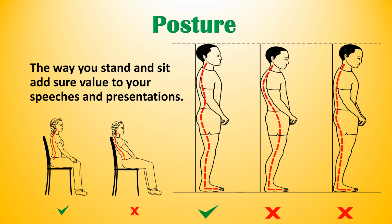So, what else do you have to remember? Well, stand with your feet about shoulder width apart. I mean around 1 to 2 feet apart. We usually get self-conscious when we present. That is normal to almost most of us. But what you have to do is stand like a normal person. Stand softly and don't have locked knees. This is all about your posture.